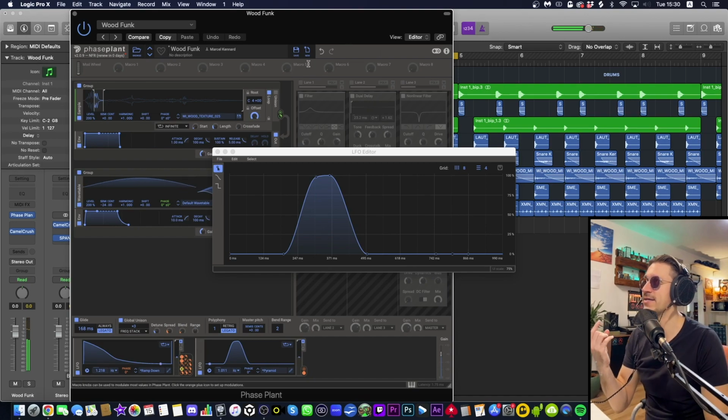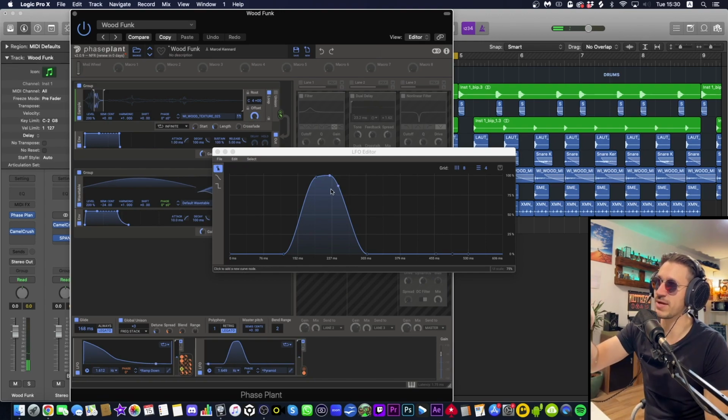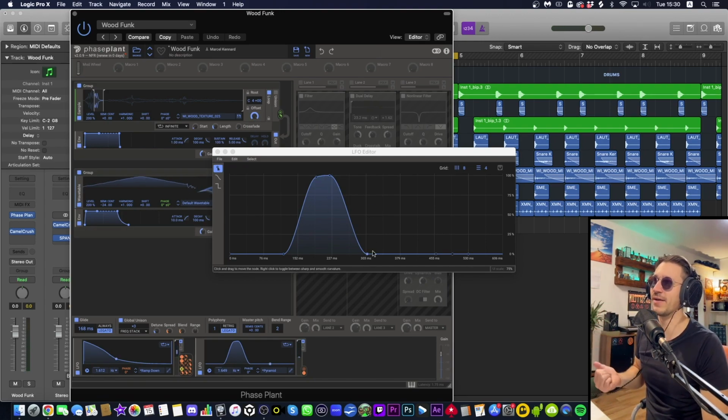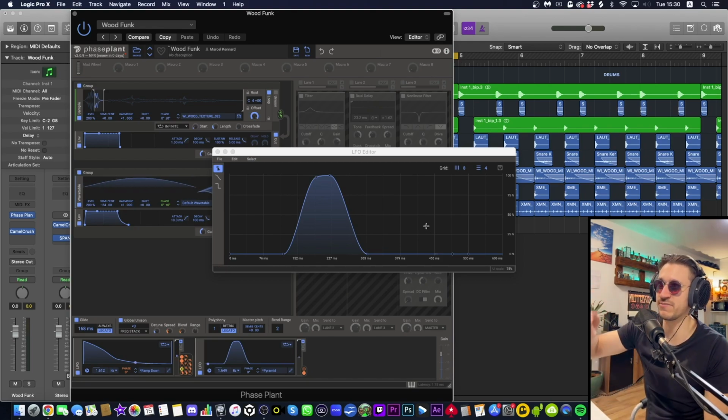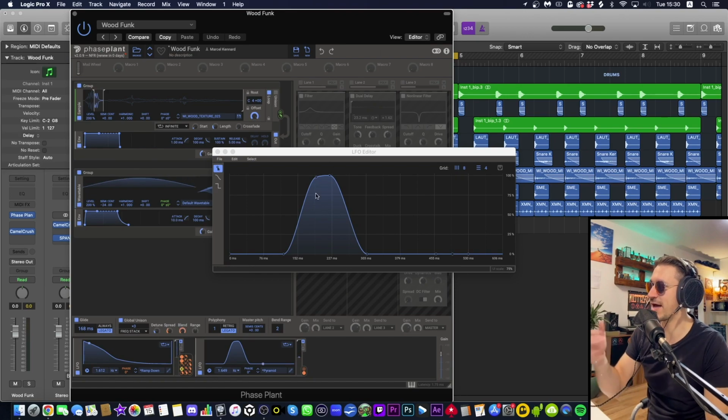But the idea is to think about it in the sense that, you can see when the LFO comes up here, that's when the effect is happening. So you can almost imagine this as your timeline and think, right, when do I want this funky change in the normal rhythm to happen? So I've chosen to have it happen around here, because I like that with the beat.